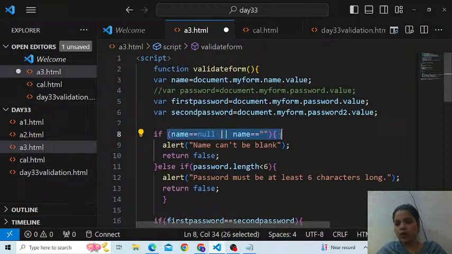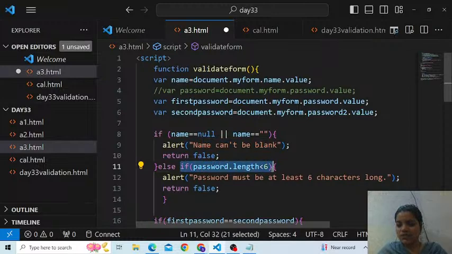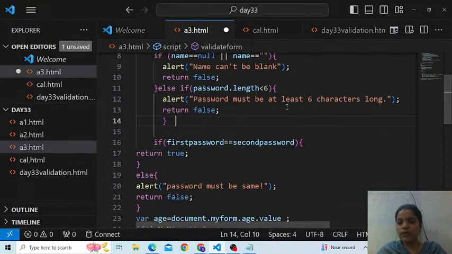Already you want to check for only one criteria, if the name is null or blank. So we're giving simply this alert message. Also, if the password length is less than 6, we are giving this alert message and also returning false. You write another else if in this ladder, एक और else if लिखिए, to check if the first password is equal to second password, so return true. And if they are not equal, just say password is not same, and so on.